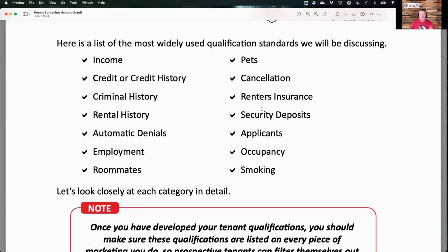But all the information you need is available just in the veteran landlord area. But rental history, make sure that you have good rental history. If you cannot get a rental history, then that's a component that's actually going to count against them, because if you don't have rental history, then you have no clue, no history whatsoever of people living anywhere else, if they're going to be a good tenant or not.